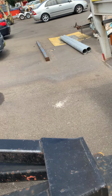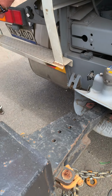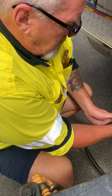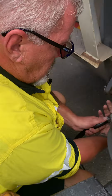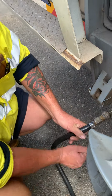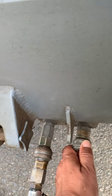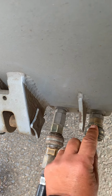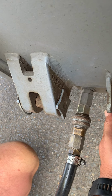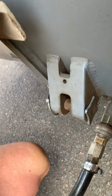You need to allow it to jump onto the top of the bar there. That dot here goes with the flat part of the connection. Look, that's how it goes in. After it goes in, you need to do the full twist and come back to where the bendy part is, so it locks. Okay?